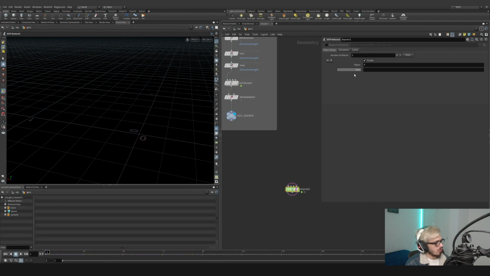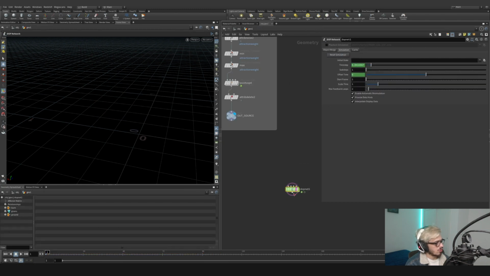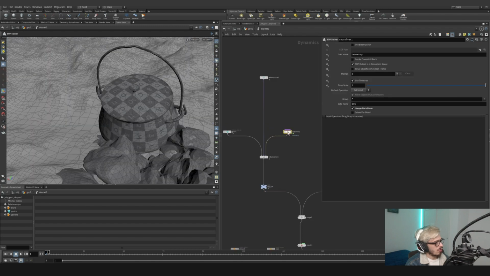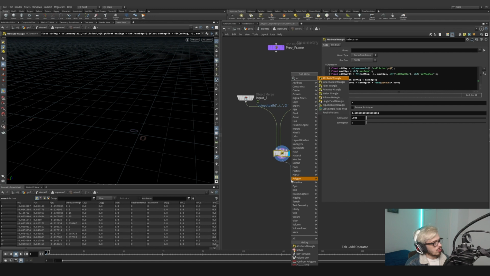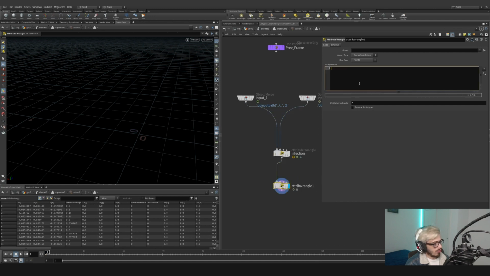Okay, so let's reset the simulation. Let's hop in. There we go. So we want to group them by CD. If the length of B at CD is bigger than 0.9 and the frame is bigger than 1, we'll do I group melt equals to 1. We will group them.